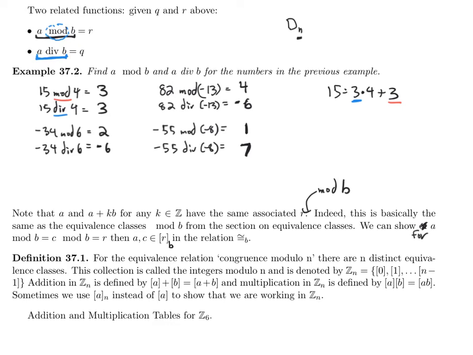And we called this relation before dn, but usually it's written like this. So we'd say the equivalence class of A is related to the equivalence class of C mod B, like that. So that's how we'd read that. And we'll explore this in a second. So before we go on and look at this a little more precisely, I want to do a few more examples with it, just to make sure we understand what's happening here.